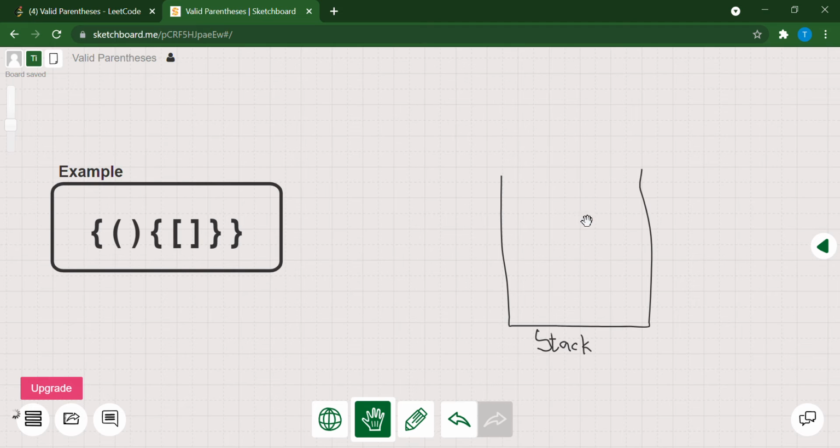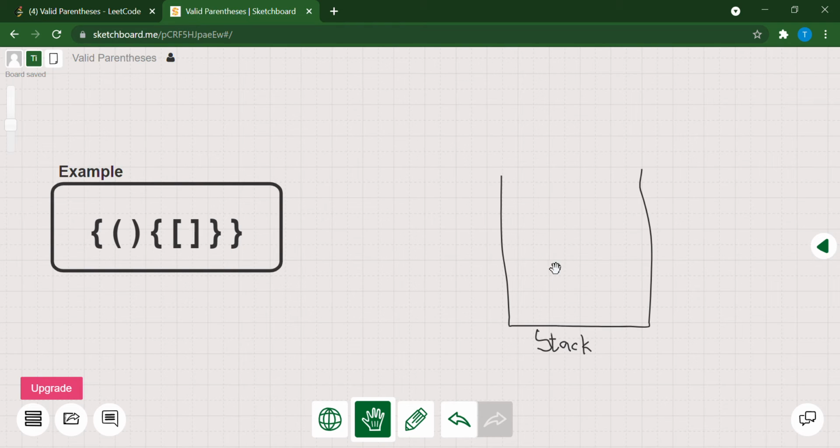But if it's of a different type, then I realize that a different type of bracket is trying to close this different type of bracket. So there's a mismatch. That means I'll just have to return false directly, right? So we keep on going through the string like this.